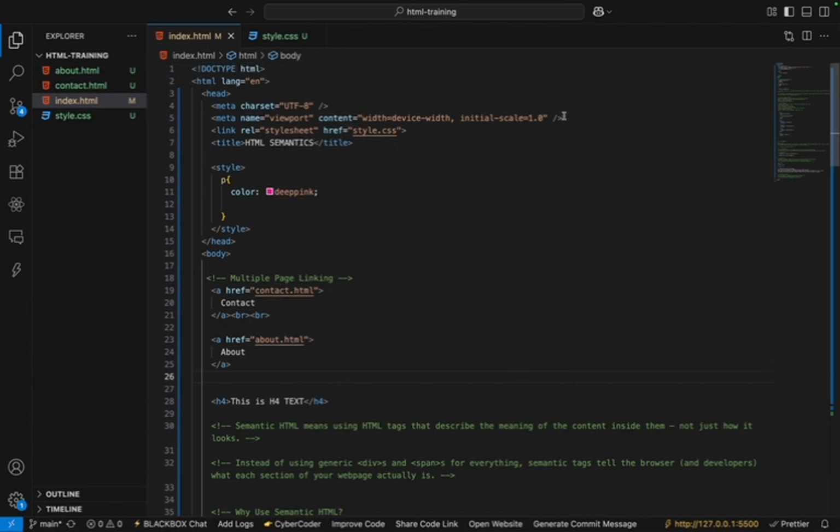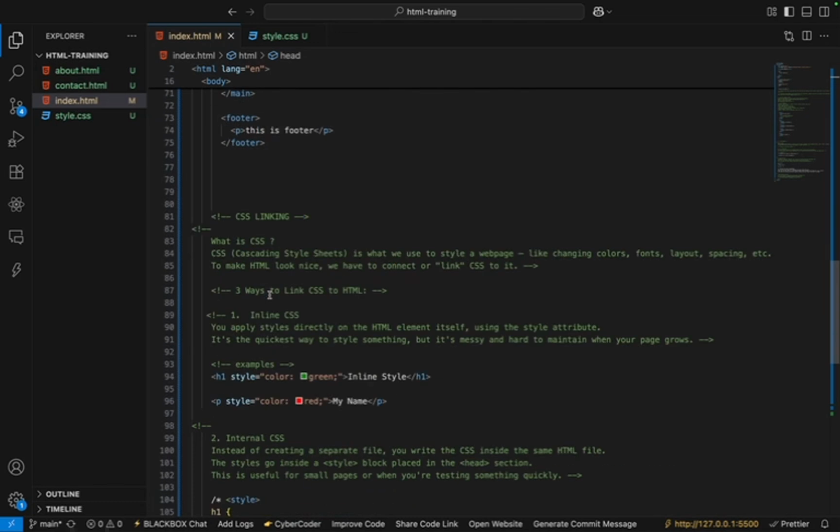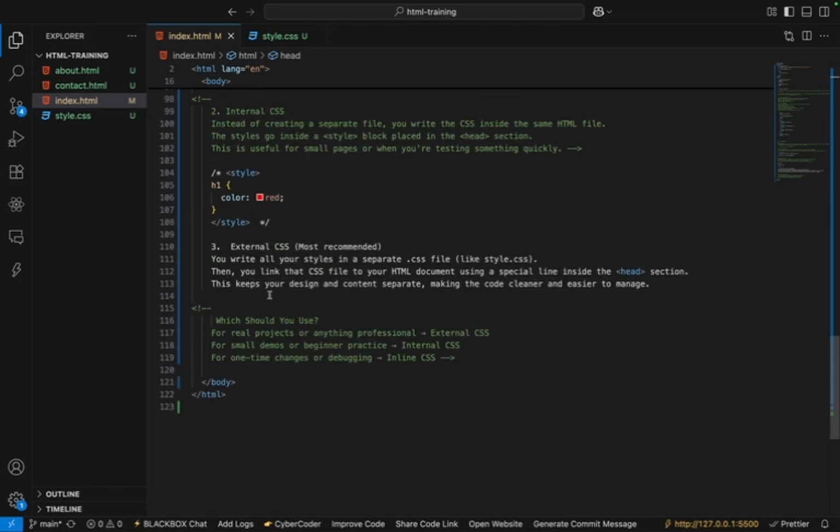So I said that for the external CSS, it is you creating a separate file called .css. It can be anything .css.